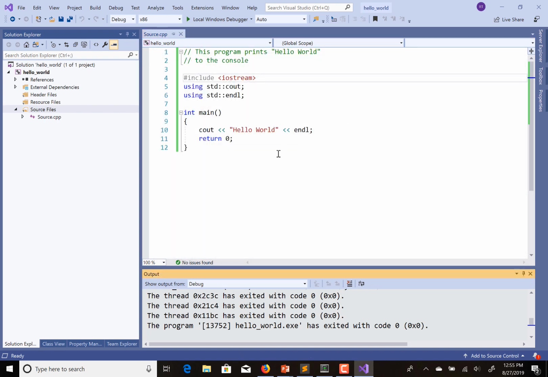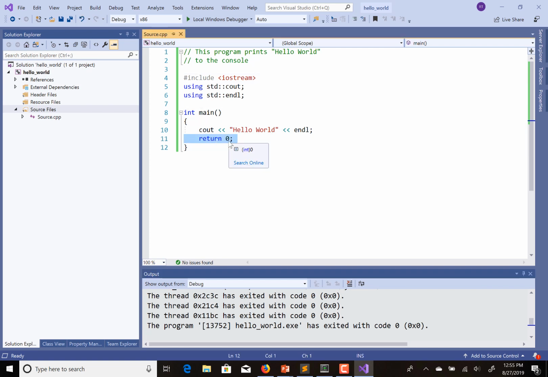So one issue that you might run into when running your code in Visual Studio with something like this is that this program basically opens the console, prints Hello World, and then when it returns a zero, which is this line right here, this indicates that the program ran and exited successfully. So the issue that you can run into with Visual Studio is the console might pop up, display Hello World, and close immediately, so then you can't actually see your program run.